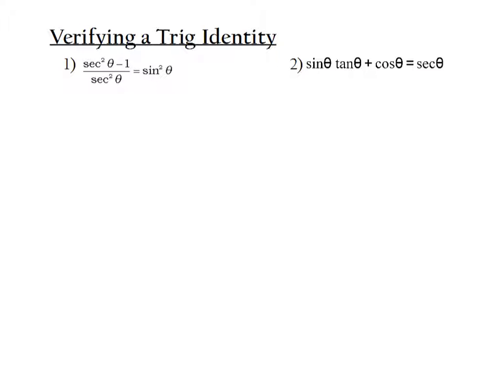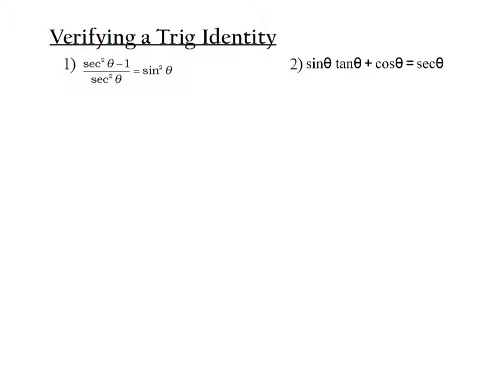Let's try one. So number one, you have this mess of stuff, and we're trying to prove or verify that it is equal to sine squared. Now remember, an identity basically is just showing one thing is equal to another. We're showing this is equal to this. Now, let's start with the messy side. Look at all of that stuff. Let's work on simplifying that. And I don't know that I'll have to do anything to the right side. I'm hoping this will all simplify and just end up equaling sine squared.